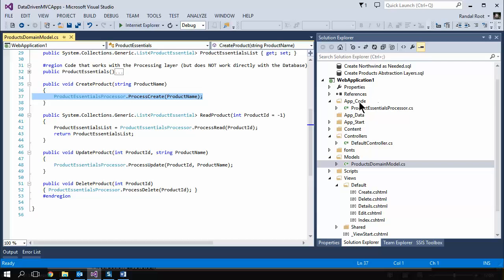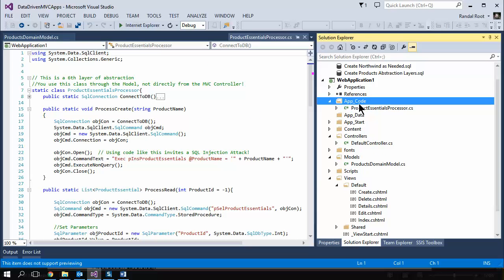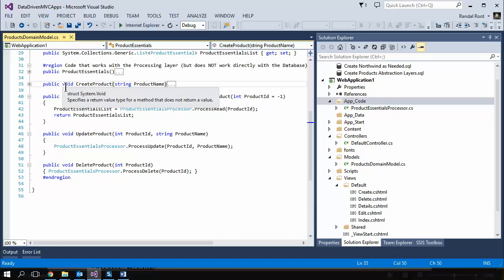It could be argued that since I put the processing layer in the application code, it's really kind of only set up for one application as well, but it could be reused by just copying that file into another project, regardless of the user interface. Still, for whatever the reason, it's considered a best practice.